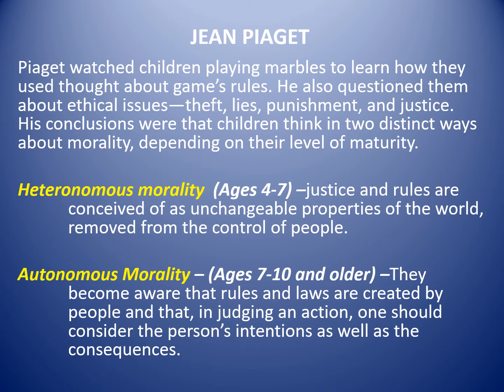And he basically identified two different types of moralities. The first, and you've probably heard heterogeneous, but this is heteronomous morality, hetero meaning divergent, which means the morality comes from outside or from diverse sources, while autonomous morality comes from the inside, one's own principles. Heteronomous morality is basically that ideas of justice are part of the properties of the world. So there's no difference between the law, meaning justice and the rules, and the law of gravity. Justice and rules are basically properties of the world.